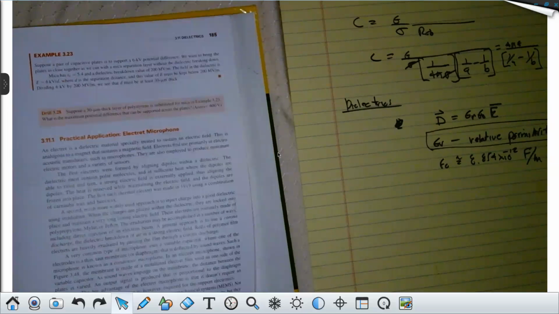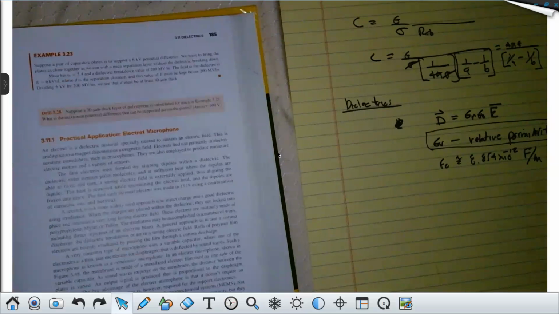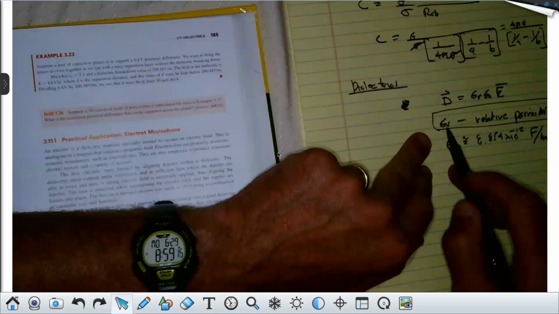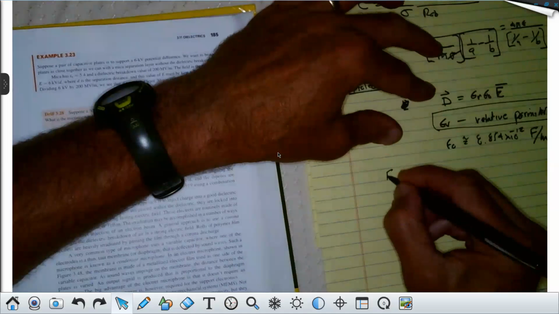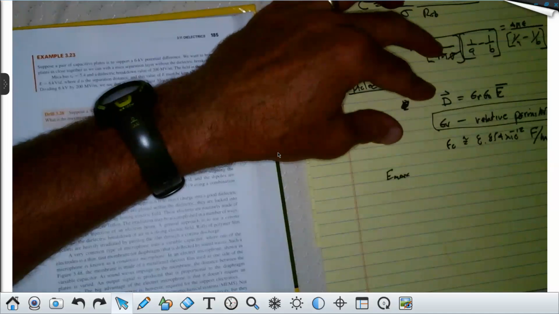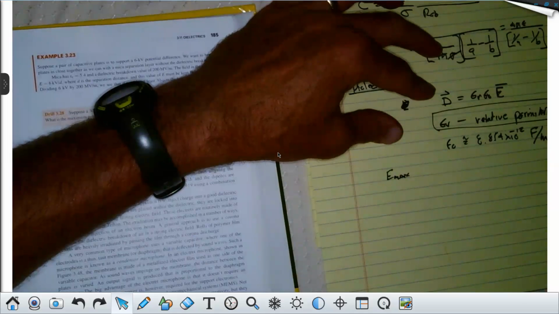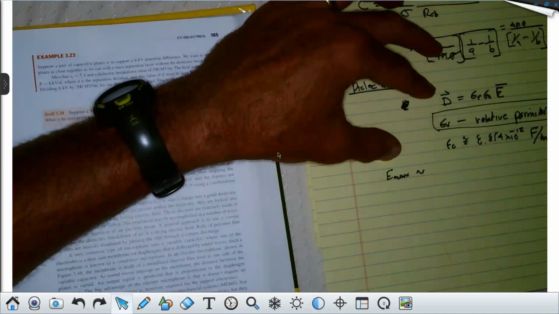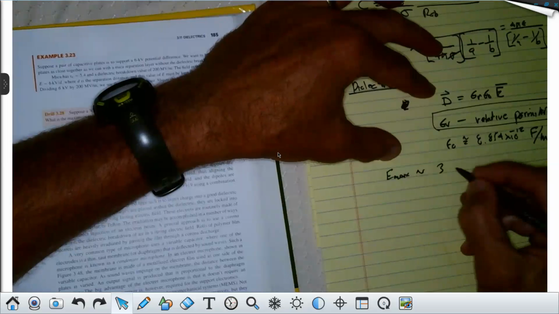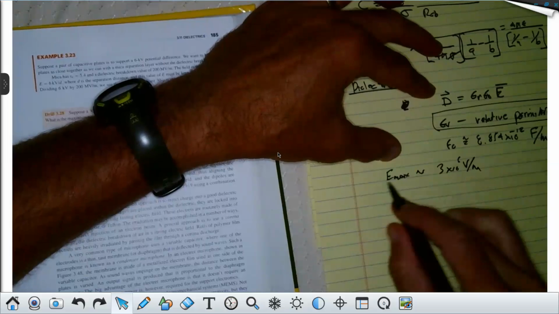This is more material science, but the thing you have to really worry about with dielectrics is the relative permittivity. And there's one other thing: especially with most high voltage insulators, they're rated in a maximum electric field strength. They have an E max before you get arc over. You all know how lightning arcs through the atmosphere, and if you put a high enough voltage on a capacitor, you'll short through the dielectric and destroy it, right? For the atmosphere down here, where we are, E max is about 3 megavolts per meter, 3 times 10 to the 6 volts per meter. That's the breakdown strength in the atmosphere.